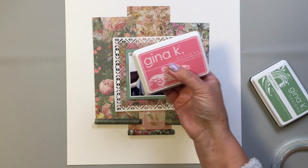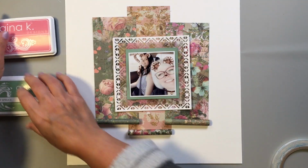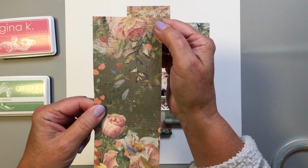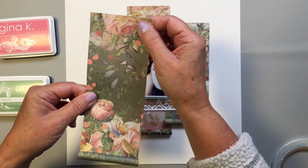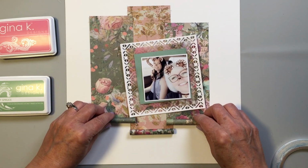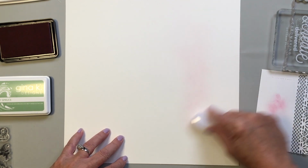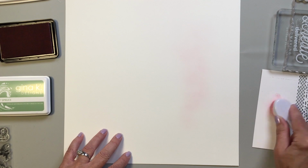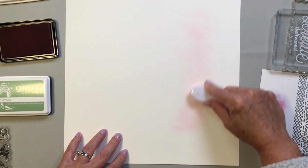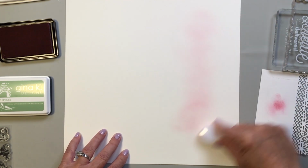So now I've got some Gina K inks out here that I'm going to do a little bit of ink blending with. I've got some light spruce and dusty rose that I'm going to be using. I also added some sewing with my sewing machine to the tops of each one of those 3-inch strips of paper as well. I'm going in with that really pretty pink from Gina K, the dusty rose, and I'm just going to blend on some ink around where the paper is going to be in the background, and just wanted to create a little bit of color back there.